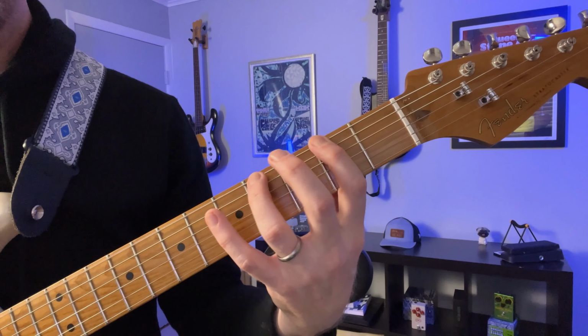So what I'm gonna do today is we're gonna work on this spider exercise, which I think was instrumental in giving me the finger dexterity that I was looking for early on when I was a bass player.